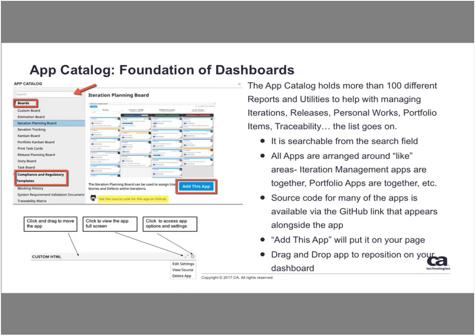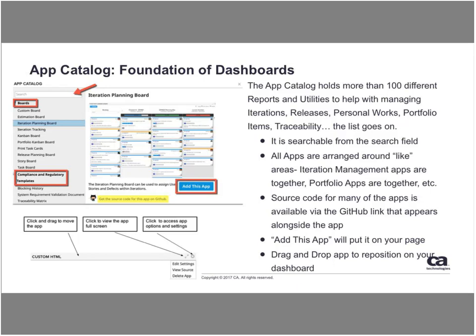Many of our apps in the app catalog also make the source code available to you. For apps that do have the source code available, you'll see the GitHub icon in the lower corner of the app catalog. Merely click on that, it takes you to GitHub, and now you can grab the source code. You might be asking, why would I want to do this? Well, there could be an app in the app catalog that you like, but you say, but it would really be more useful to me if it did A, B, and C instead of X, Y, and Z. Well, why not start with something that's almost there and tweak it? So for the apps that we do make the source code available, you have that option to be able to do that.